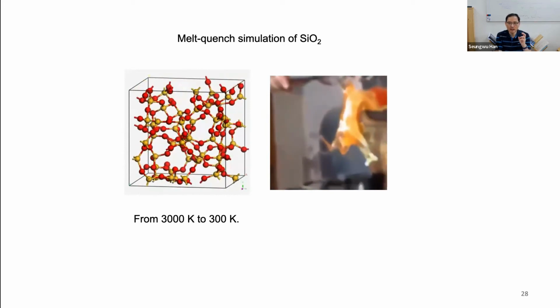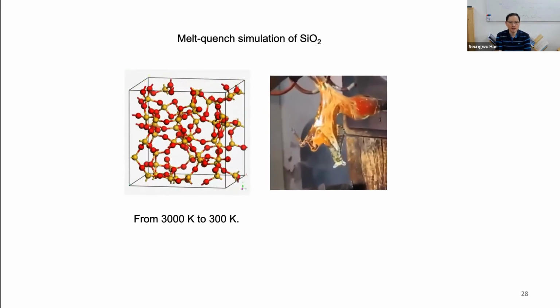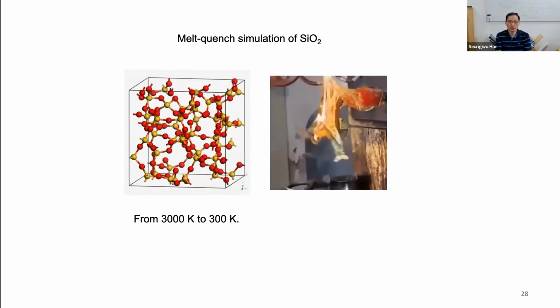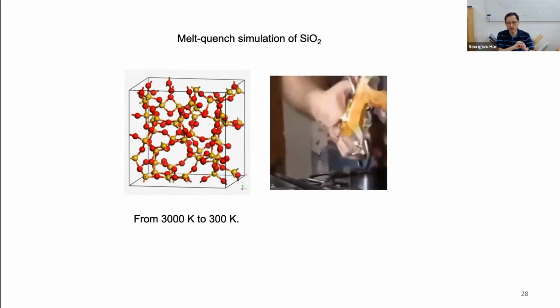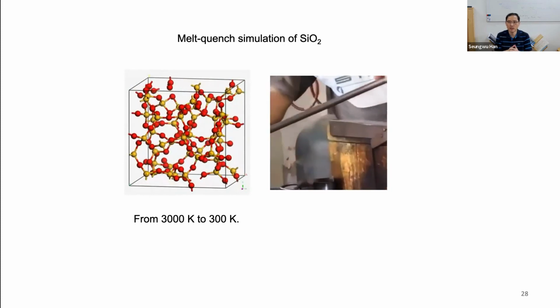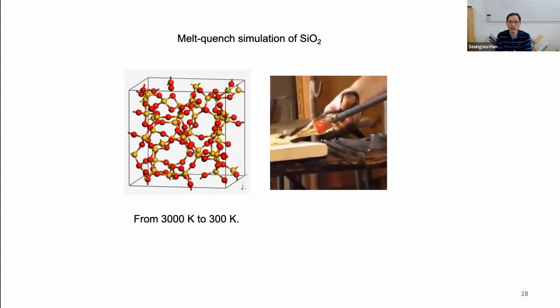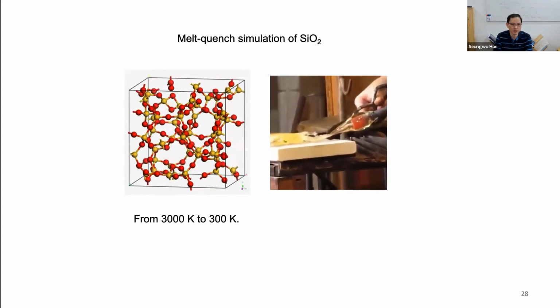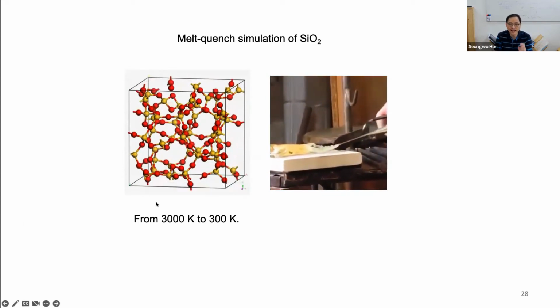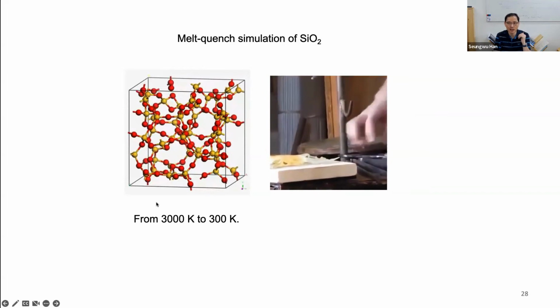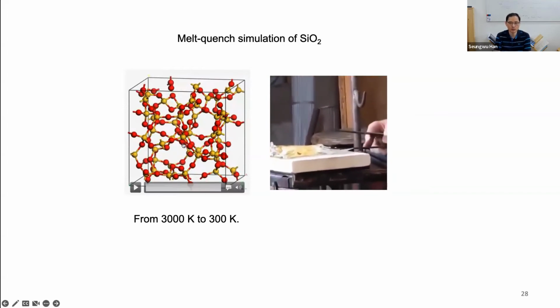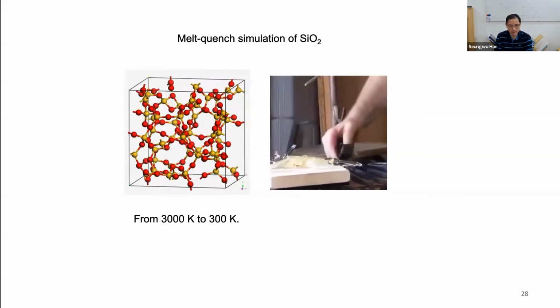The one caveat of this melt-quench simulation is that in reality, such an amorphization or cool-down process occurs on maybe a second or minute time scale, but we cannot simulate such a long time scale. Therefore, we use a highly unrealistically high quenching speed. Only with that speed can we simulate such a process.